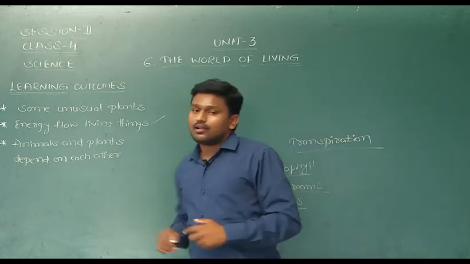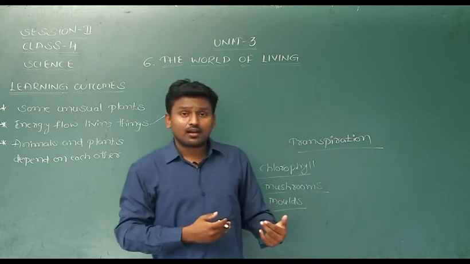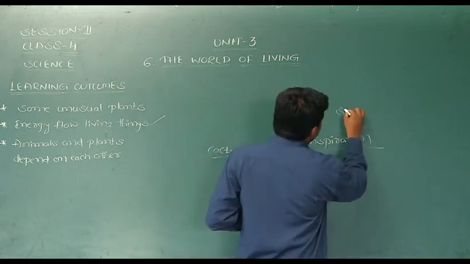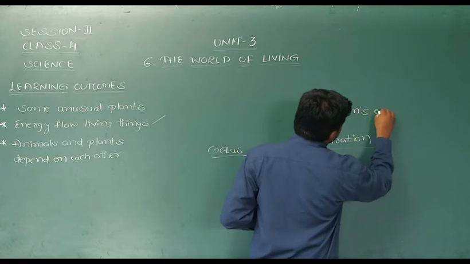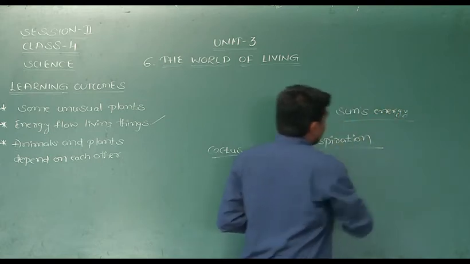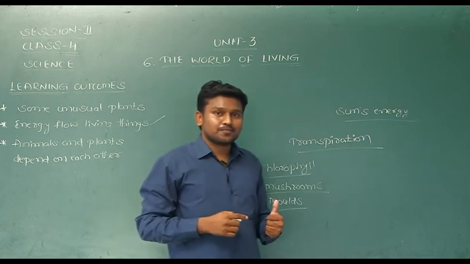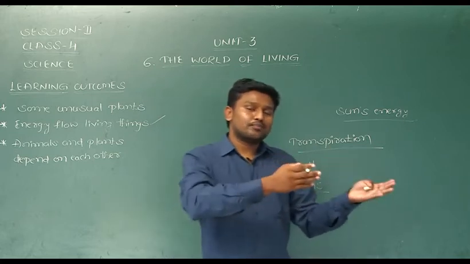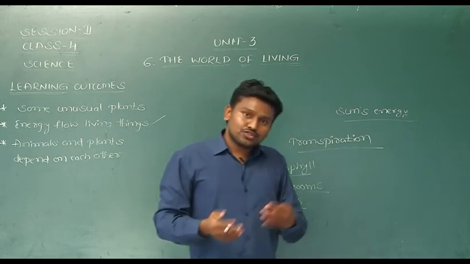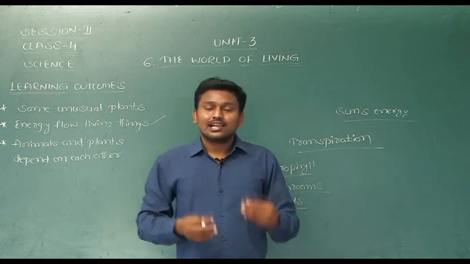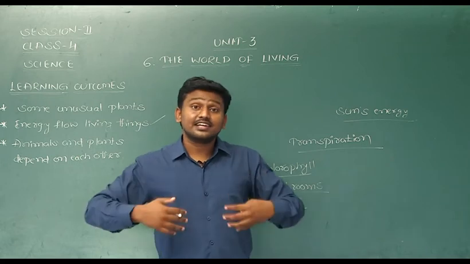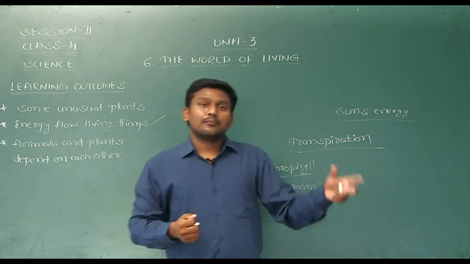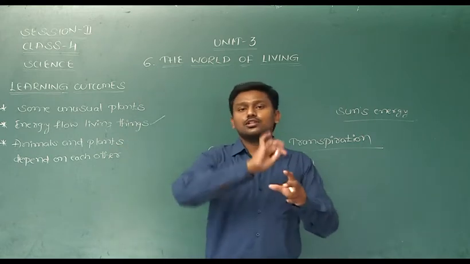Now, energy flow in living things. As we have studied, leaves need sunlight to produce food. They use the sun's energy and produce food, but we also get the sun's energy. How? Through the plants. If you are eating fruits, vegetables or leaves of the plant, indirectly we are getting the sun's energy, solar energy. So the sun's energy is transmitted through the plants to every living organism that depends on the plants.